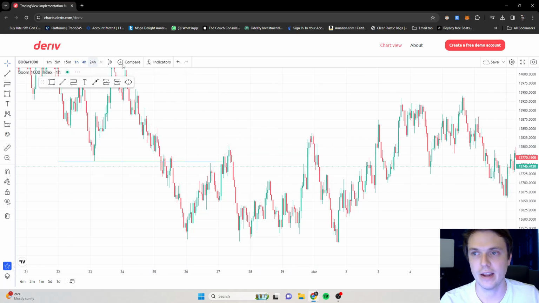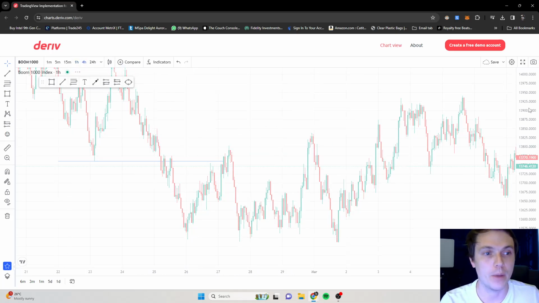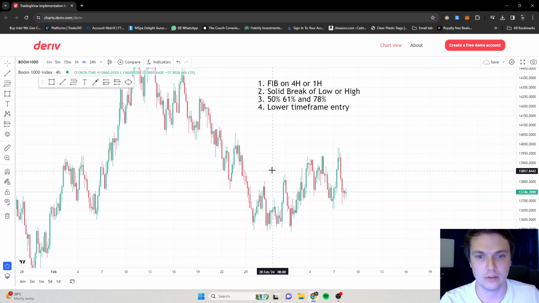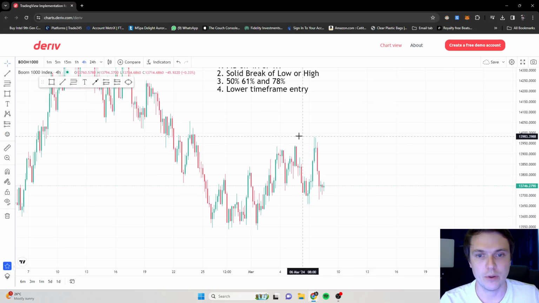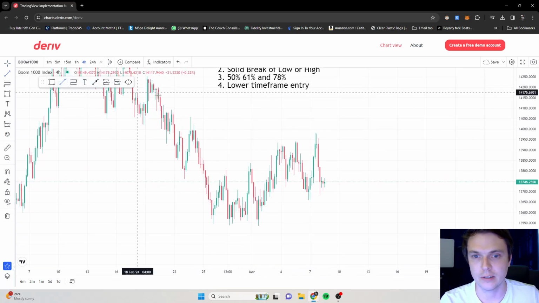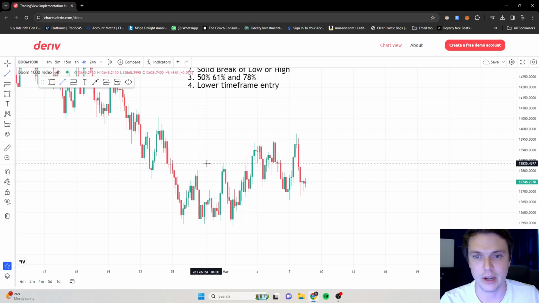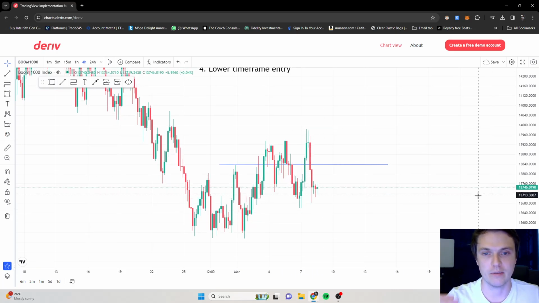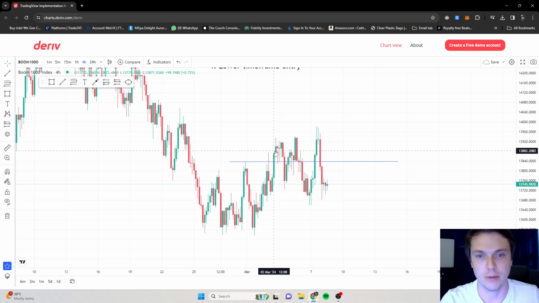Now let's look at a 4 hour buy example. Okay, so we need a clean break over here, so let's quickly mark out a nice clean break. So there is a high. With a clean break, I mean proper closing of bodies and candles above or below a high or a low. So here we can see this high was broken by these candles moving up here.